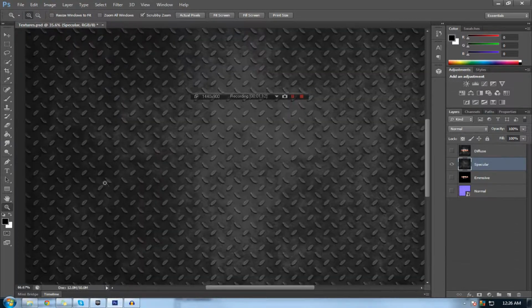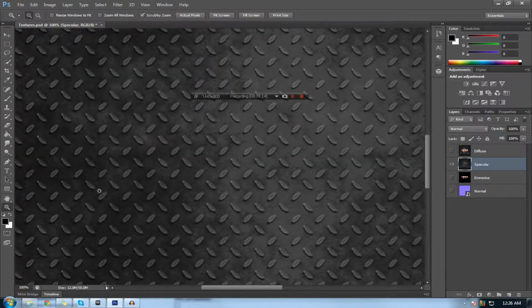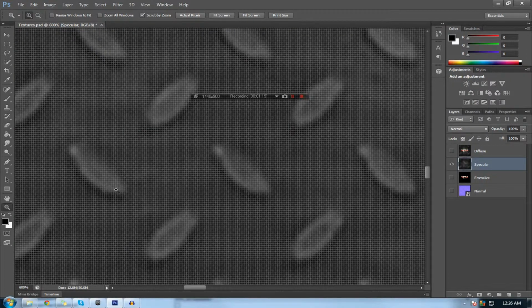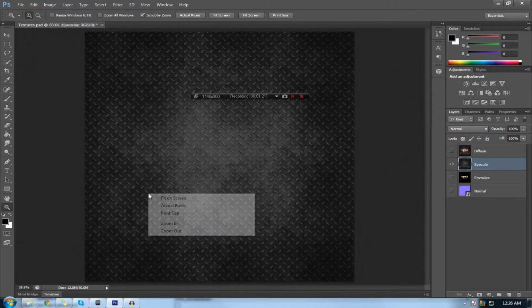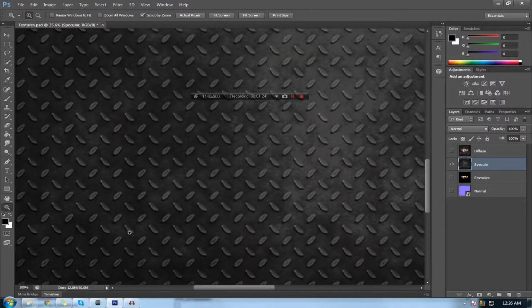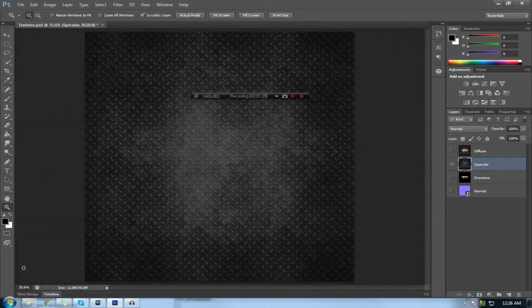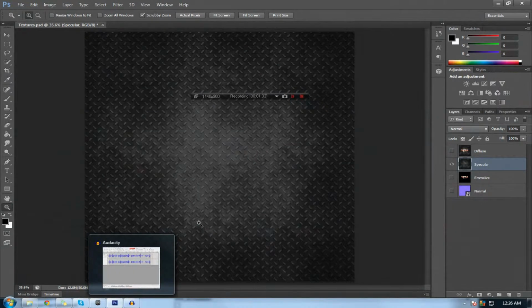So you can see the little bits that stick out here are relatively light on my little specular texture, whereas the flat texture itself is going to be nice and dark, so I don't necessarily want it to shine as bright as the bits that stick out here.